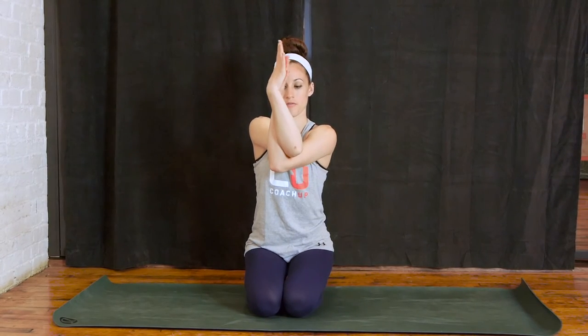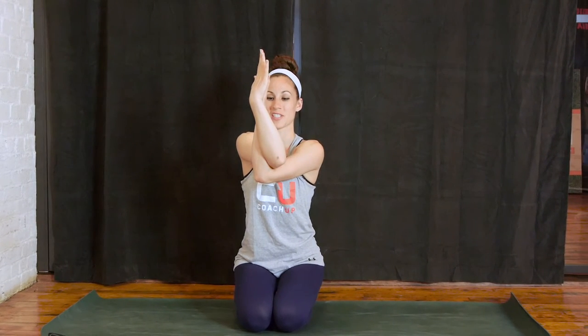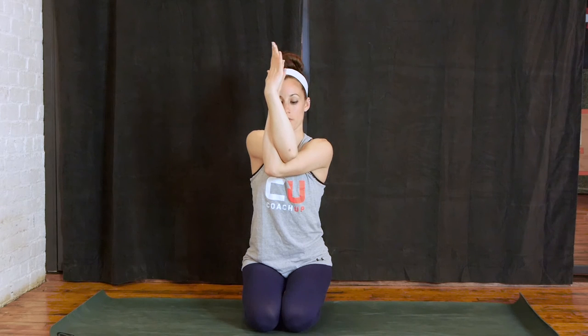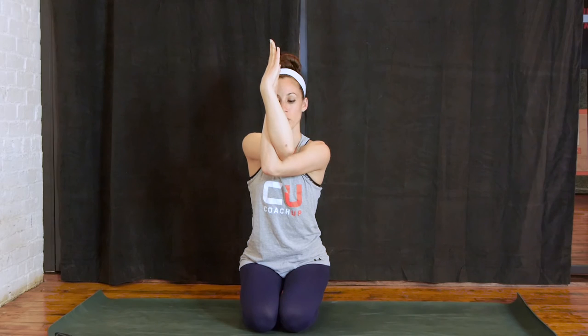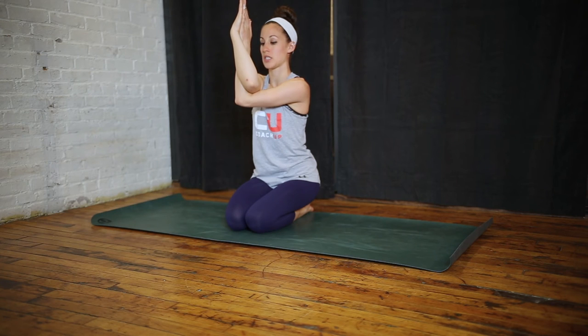From a seat we'll also take eagle arms. So to start, one arm swings under the other — I just took my left arm and swung it under the right. If you can do the double bind here, that's great. If your arms don't go that way, if your skeleton doesn't flex that way, perhaps you take arms here, or the I Dream of Genie arms. Wherever you are, you're working your elbows up and away from your face. What this does is it takes a really nice opening in your back. A lot of us sit at computers all day and are perhaps hunched over, so this pulls our shoulder blades apart. Feels really nice.